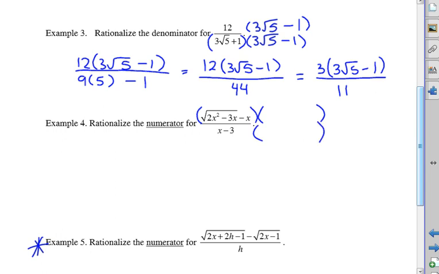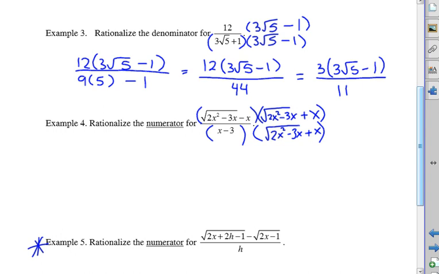What would it be in this case? Root 2x squared minus 3x plus, instead of the minus, x. And things like this are so ugly, it's better to leave it in factored form anyways on the denominator. Plus something might cancel, and often it does in the future. Okay, did you write that down? Should I give you a second?